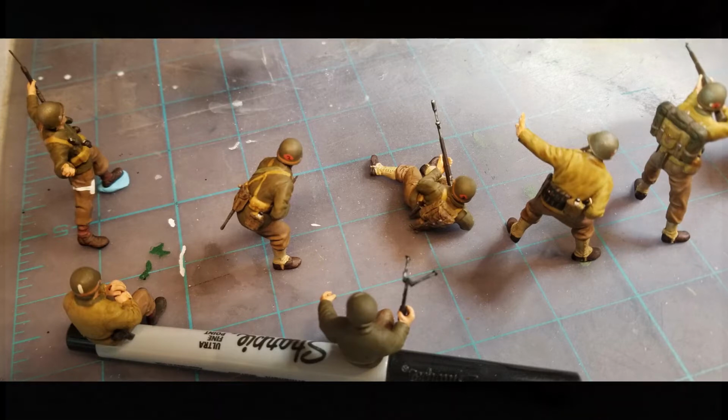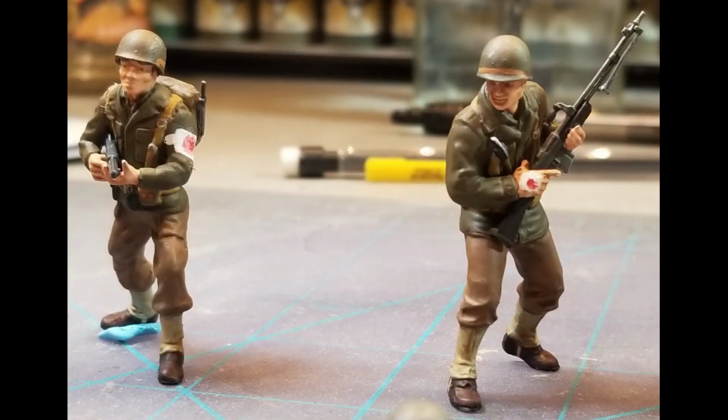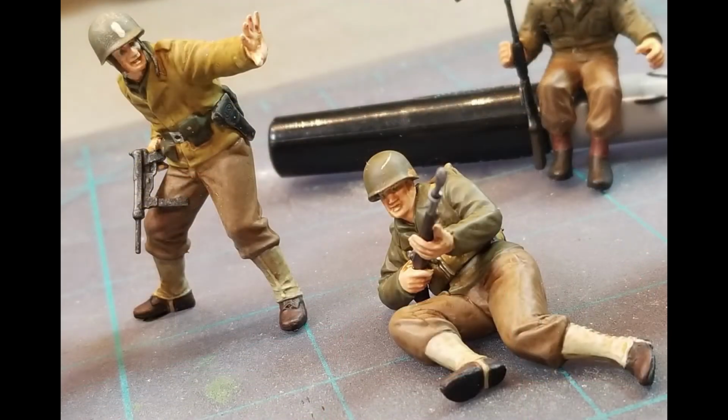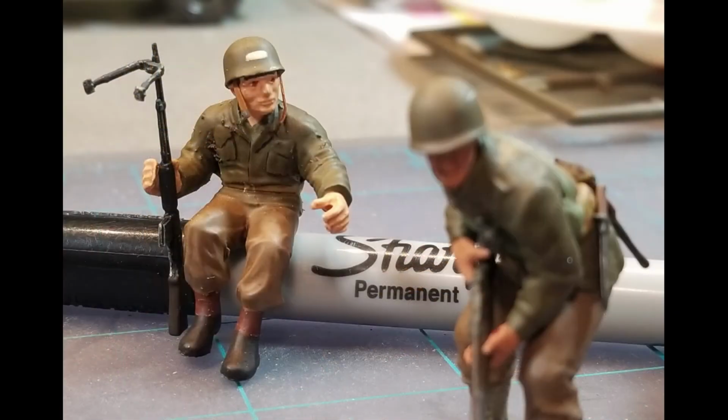I thought that, for the most part, they were pretty cool. There were some of them where the detail could have been better, especially the one coming up here throwing the grenade. He's a pretty horrible pose, really, but it's what you get with Tamiya. You'll notice some of these guys have varying levels of detail, like that guy right there with the BAR has some helmet straps. So does the NCO there.